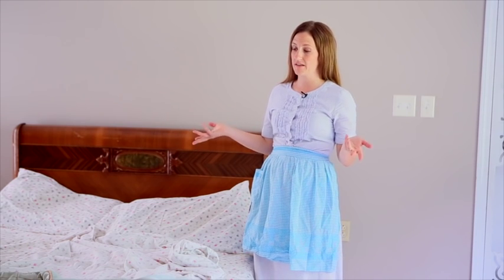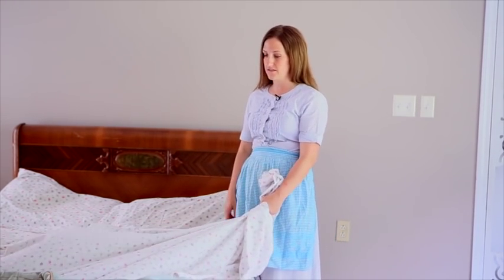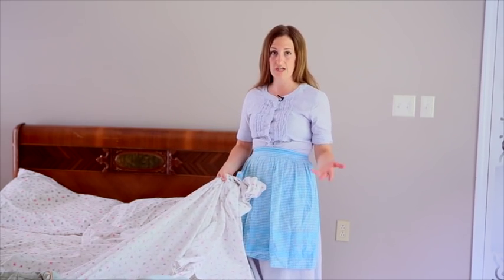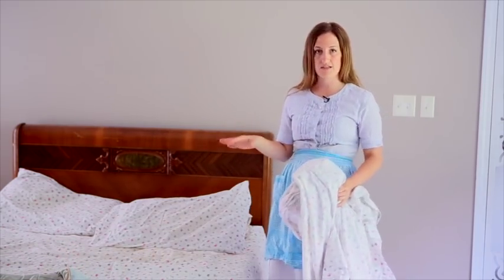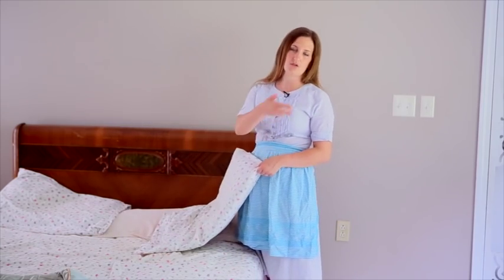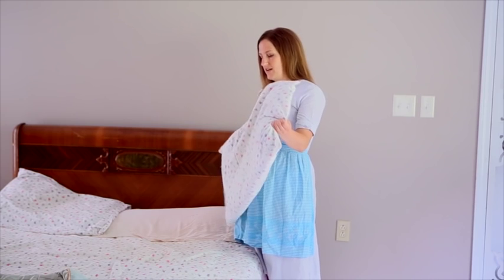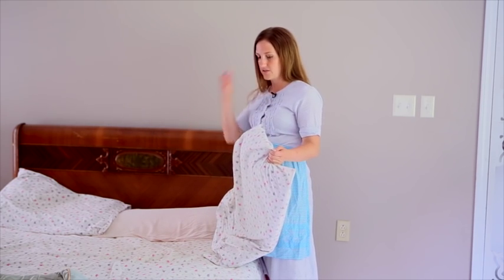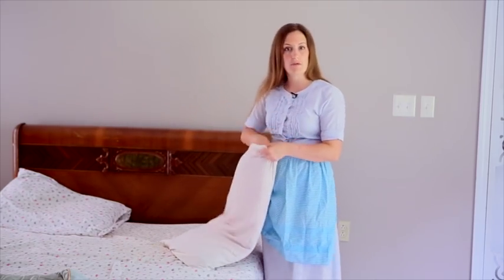There should be some attention given to the bed since we spend a lot of our time sleeping. A lot of people have allergies, and you want to have good hygiene and take care of things properly. One of the ways to do that is to make sure you change the bedding at least once a week. I usually have mattress covers on all my beds to protect the mattress. It's not a bad idea to once a year take your mattress outside and beat out the extra dust particles, or get a steam cleaner and steam clean it really well. Mattresses are a cesspool of dust mites — you sleep there, you sweat there — it's a pretty gross situation if you don't keep it under control.